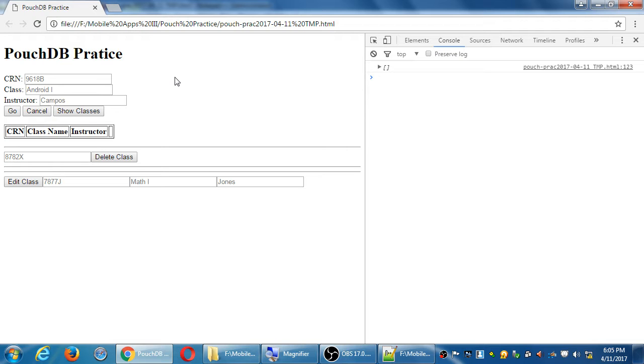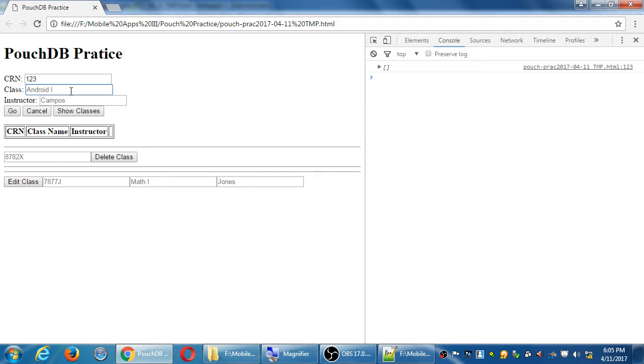That would be for us to check the amount of records in the database. There are zero at the moment. So if database equals zero, don't display this. Else it's greater than zero, so display. We'll do that later. What we're doing is we're trying to add stuff to the database to make changes.